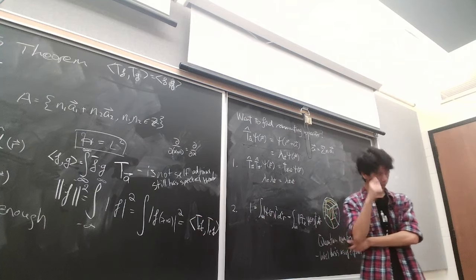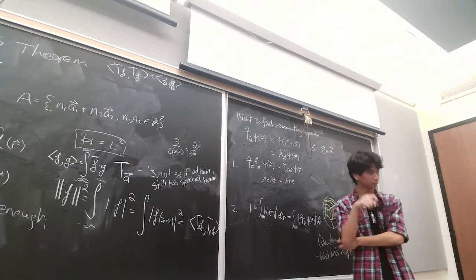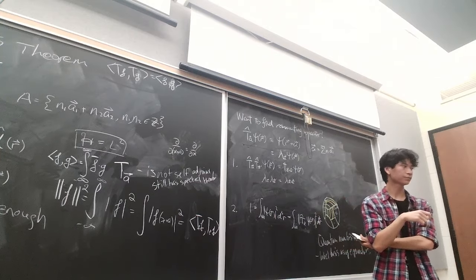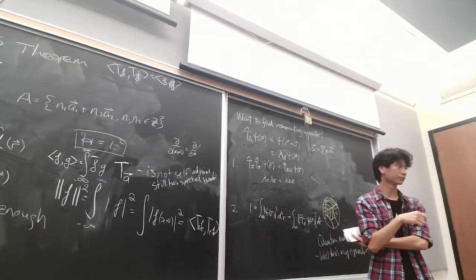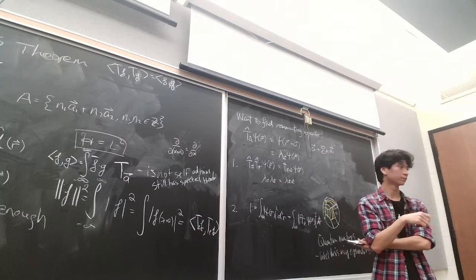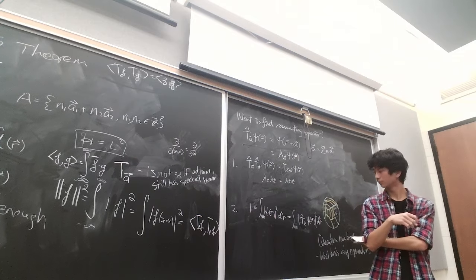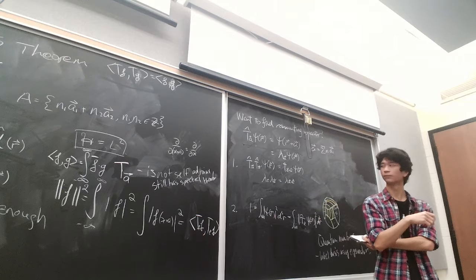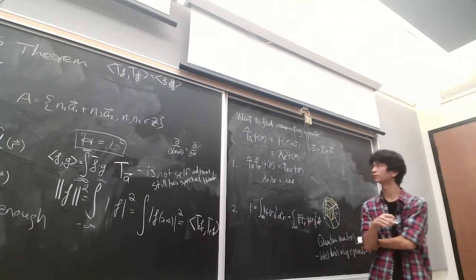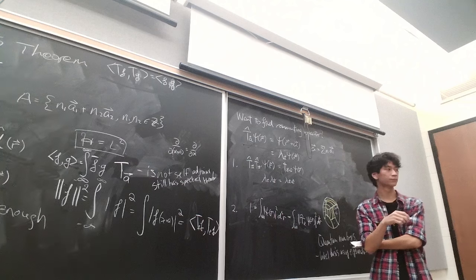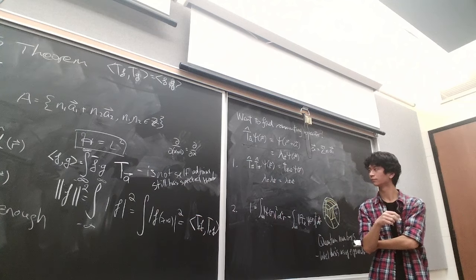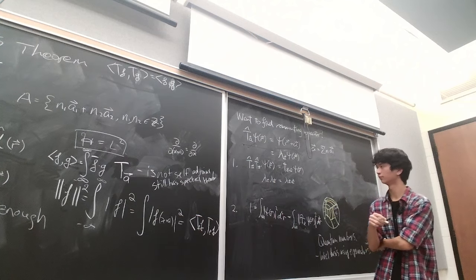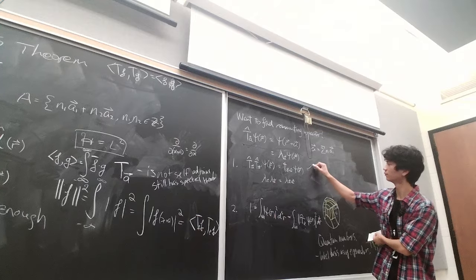because its adjoint is going to be shifting by minus a, which you can check by doing the change of variables of the integral. The adjoint is shifting by minus a, and we showed that T of a applied to T of a prime should be T of a plus a prime, and so T of a should commute with T of minus a. Well, it should just be the do nothing operation.